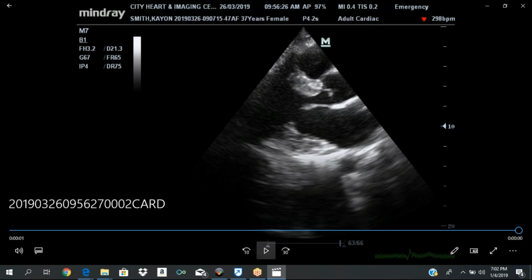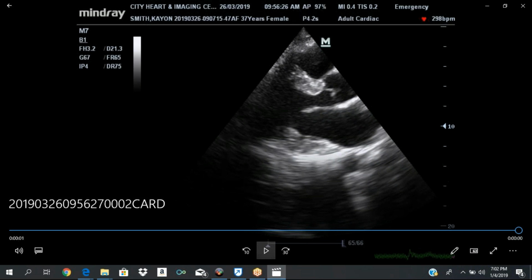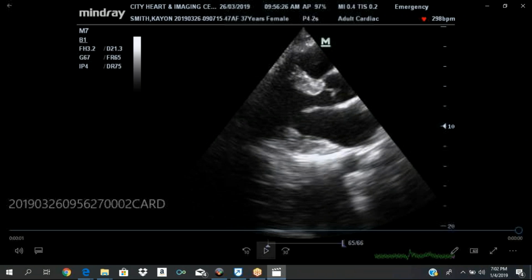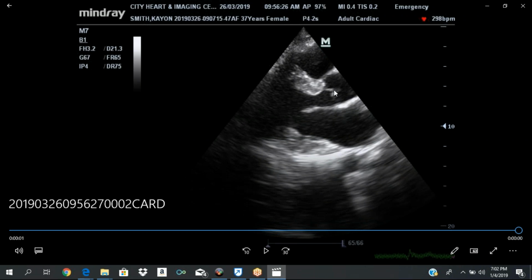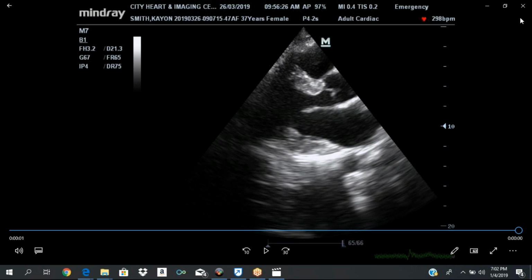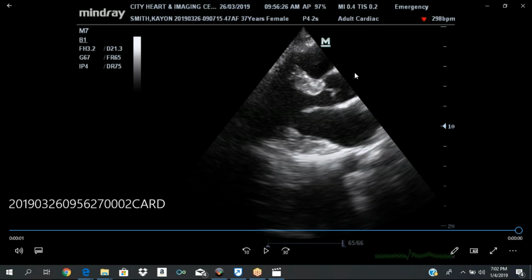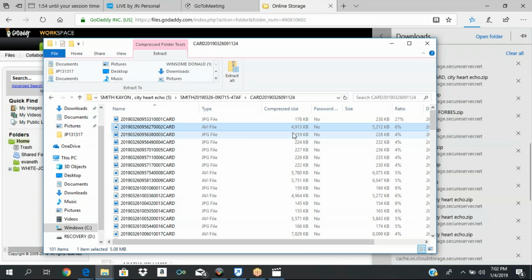And again, you always have your ECG someplace. So this is your parasternal long axis view. The aortic valve closes in diastole, opens in systole. So you need, in your mind's eye, to know exactly what your image is supposed to look like, because that is what you're trying to achieve. This is the descending aorta right there. So that's your parasternal long axis view. You need to know how to get that view.